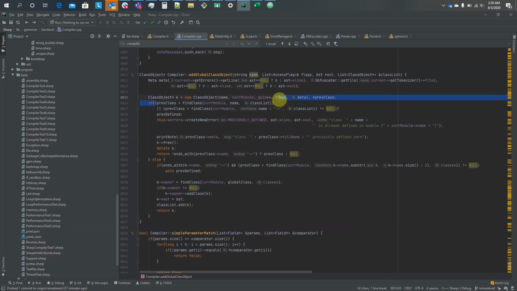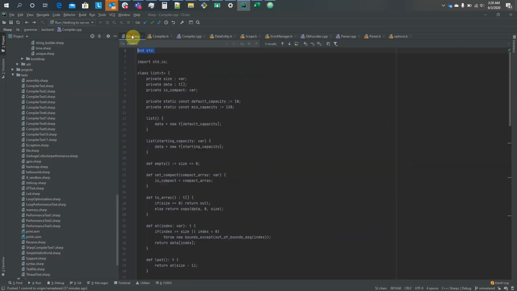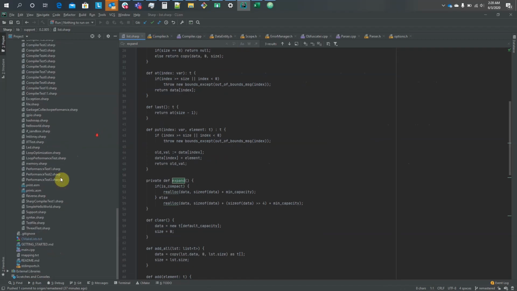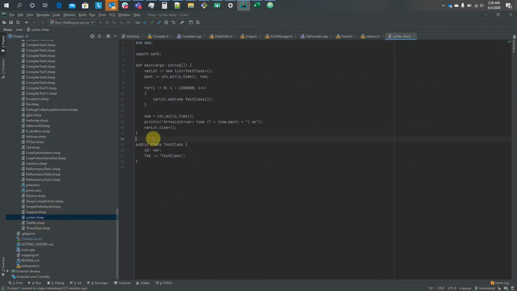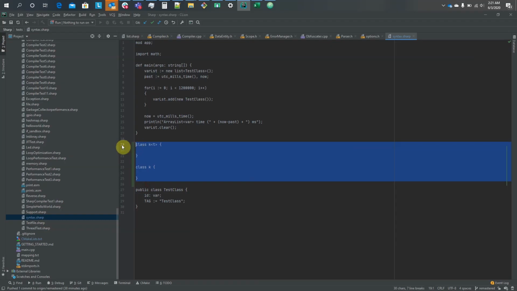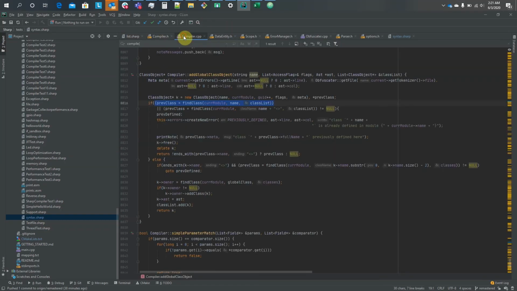And once we do that, then we want to check in two different ways. So this is where it gets a bit weird. Again, there's some strange stuff in my programming language. This kind of dates back to a really nasty bug that I had before. It's not there anymore, but I just left the code in. Basically, I had a bug in my old compiler where you could create a class of K, and it could be a generic class, and then you could also simultaneously create a class of K that was just a regular class. And these would be considered two distinct objects, which makes no sense. So you're going to see that here in a second.